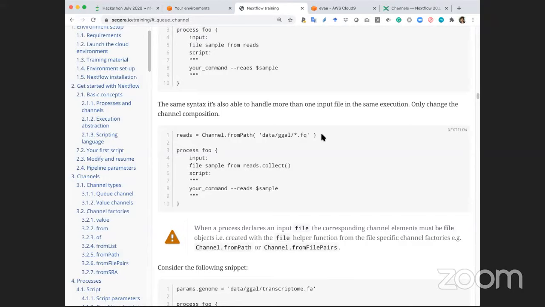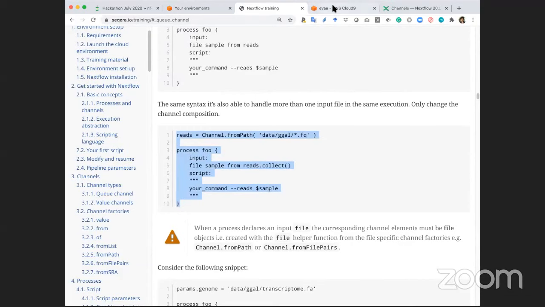This may be useful when you want to change the composition of the channel, for example collecting all your samples at the end of an analysis to run one command over them. It's going to take our individual files and create a list of files, and this sample will no longer be a single file, but the full list.